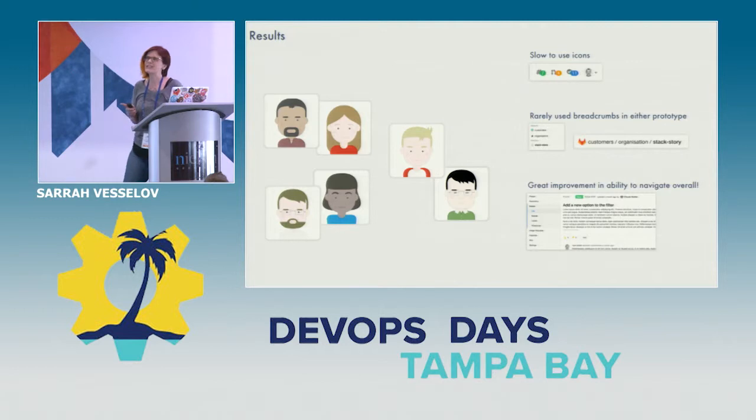And one user was still a little bit confused about where they were, but there was a big improvement in terms of overall knowledge and understanding of where they were within the navigation. No users complained that it looked like a tablet or a mobile device, so we call that a win. We added tooltips to the icons to make them a little more understandable, and I think that also helped. While only one user was confused about where he was, the rest were able to navigate the interface, and we felt that was a big improvement over what we'd had before.